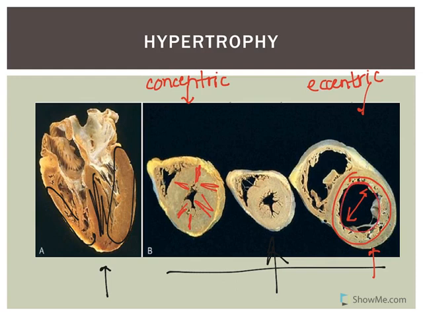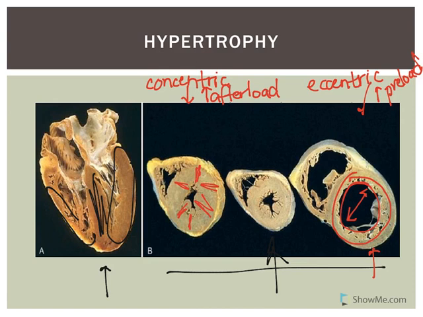So under what conditions will we get each type of hypertrophy? Concentric hypertrophy is a response to having to deal with higher pressures. So this is a response to increased afterload. It's a pressure load. Eccentric hypertrophy is a response to increased volume or preload. So these are concepts associated with the cardiac cycle that we're going to talk about in another recording.